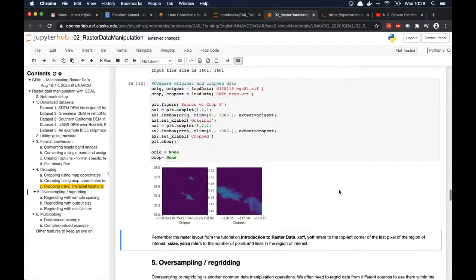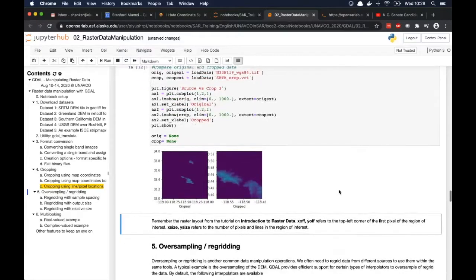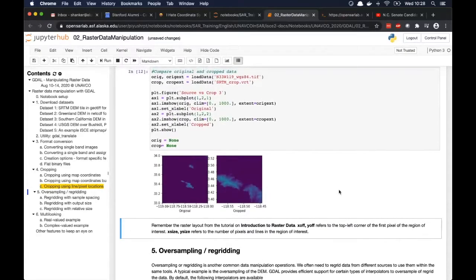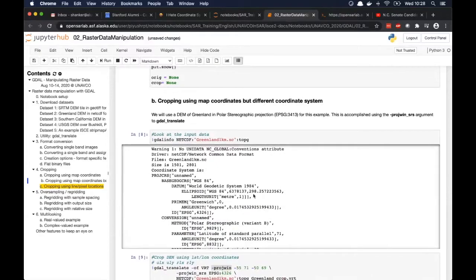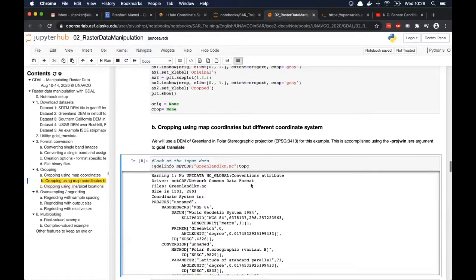Any questions so far on the two most common operations, format conversion and cropping? Seems there's still discussion about the warning that popped up and understanding it. It seems to run, but understanding what the warning means. This warning essentially means that whoever created this netcdf file did not follow all the rules of creating it correctly.